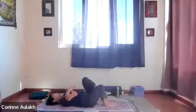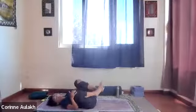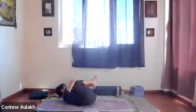bringing movement back to our knees and elbows. Shoulders, hips, perhaps gently rocking the hips from side to side, little easy spinal twists. Letting the head float from side to side. Really just enjoying the process as we bring movement back into the body. Enjoying the fluidity with which we're moving now, the easy breath.